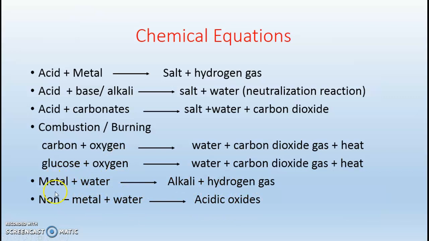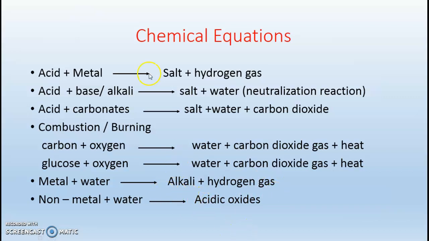So be mindful of these last two. You can be asked that a metal was put into water and then the solution was tested for either acid or base. Know that it's going to be basic. A non-metal reacts with water and it was tested for acidity or basicity. Remember that I've told you we are going to form an acidic oxide, therefore it will turn blue litmus paper red.